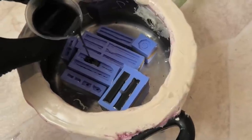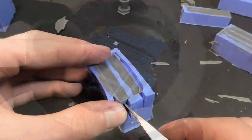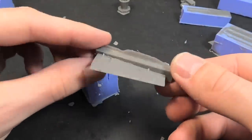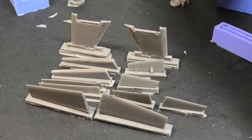I learned recently how to make nice molds and resin casts, so if you want to make the same model with the folded wings, I'm going to make the first limited series of 10 or 20 of them. They will be available on my Patreon page. Or just follow this tutorial and make your own from the kit and plastic profiles.